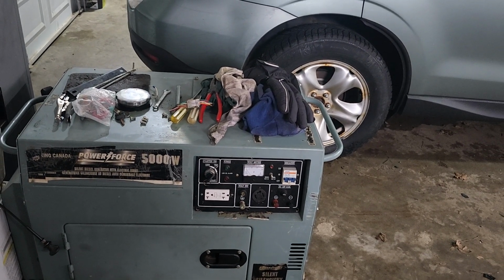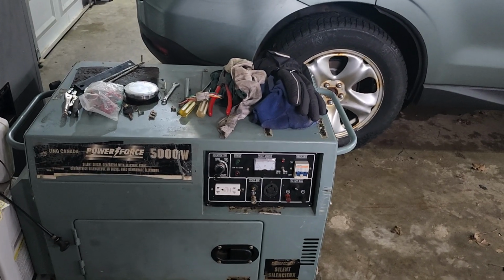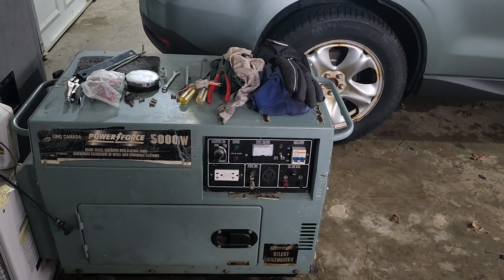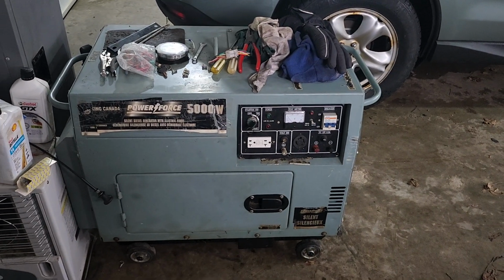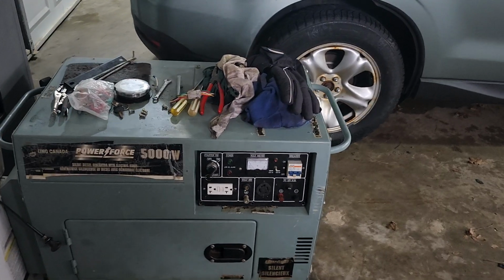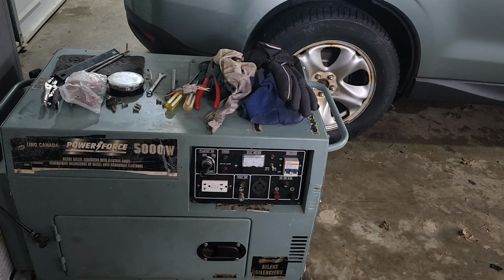If that doesn't work, I might resort to doing a throttle, like a lawn tractor throttle cable, but that is way last resort. So electronically, I can't make it work electronically. Even with the failed control box, I could still wire it up and make it work off the key, but I cannot get the proper part, and the proper part's quite expensive. So basically I was trying to save some money and get a part that would work, that is designed for this, because when you do the research, these other parts do come up. It's just a matter of trying to find the correct part to make it work.